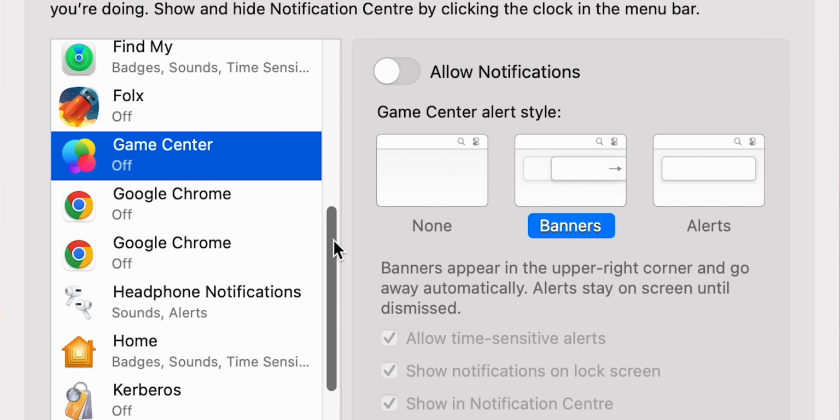But what does make sense is to turn off notifications for unnecessary apps. Yes, it may not affect the performance of your Mac in any way, but it will positively affect your productivity and focusing while working. System Preferences, Notifications, here you disable everything that you consider unnecessary. This way your attention will be focused on work and not on the next push notification from Apple Tips or Game Center.